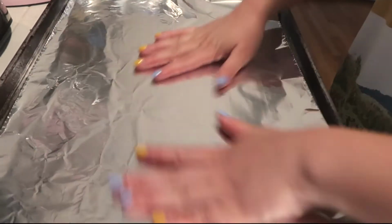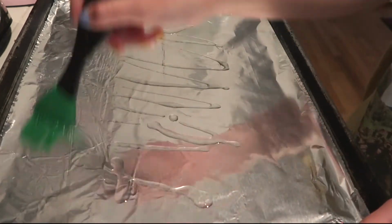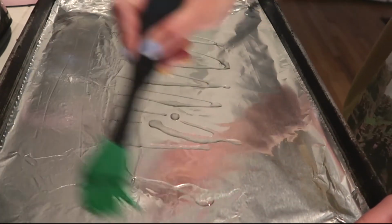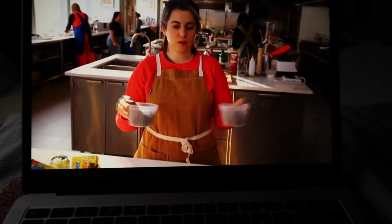While the dough is resting, I'm taking my pan that I'm using to bake the pizza, spreading some tinfoil on it, and then I'm brushing some olive oil all over it. An alternative is you can just use parchment paper under if you don't really want the olive oil taste under the pizza. And as I had some extra time, I went back to watching Claire Saffitz.